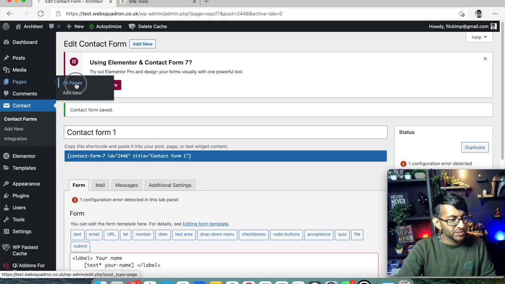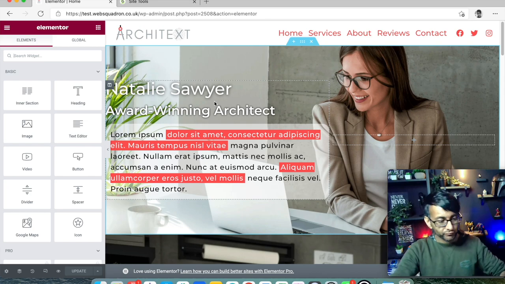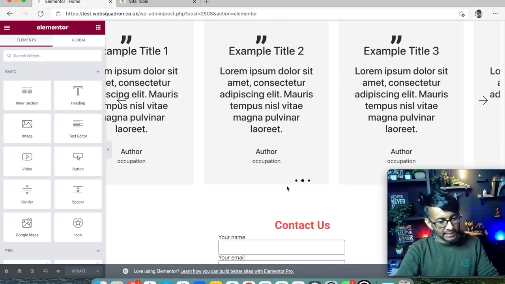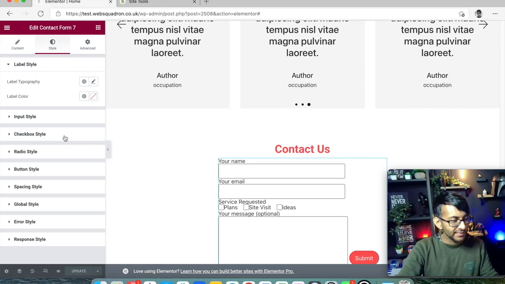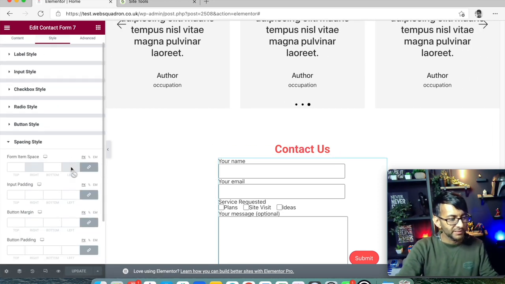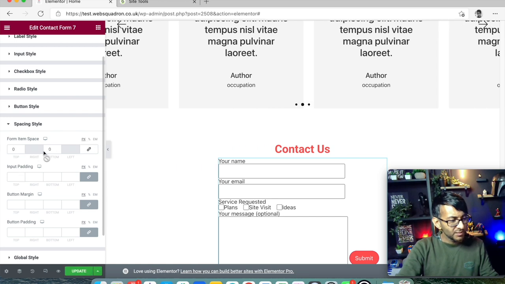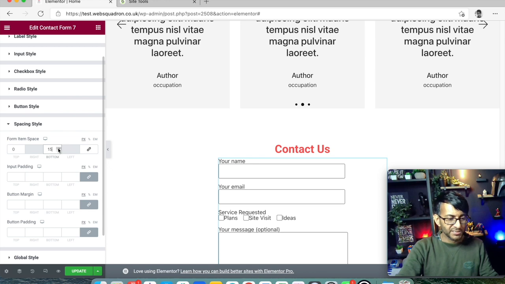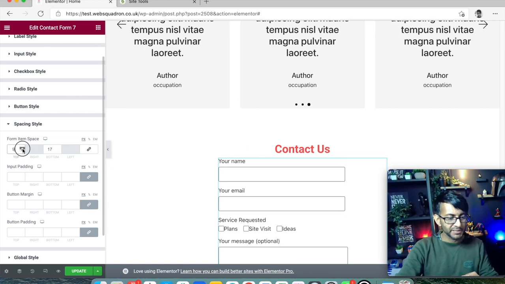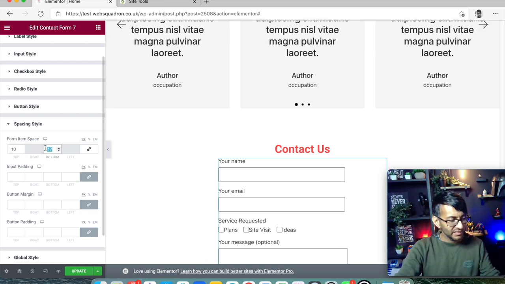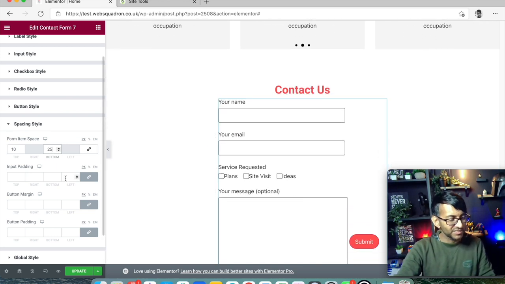Right, let's go to pages, all pages, go back to edit with Elementor. Okay, and we can scroll down, and there we go, purpose of visits. Now we're just going to go over here and go to styling, because what we do need to do is slightly mess around with the layout. So you can see here that we have form space. If I do the bottom one like that, it creates a bit of space between the one above. And if I do a bit from the top, it creates a bit of space from the header as well. So you do want to make sure you've got it looking quite clean and easy to understand.